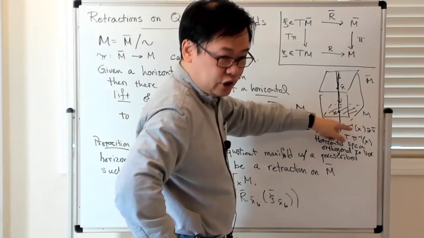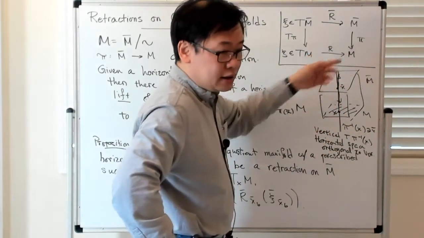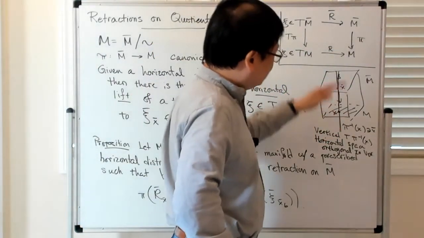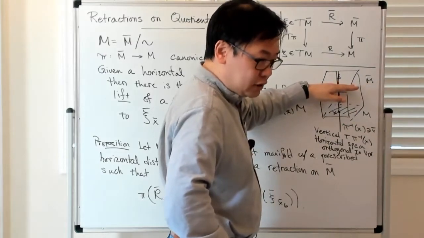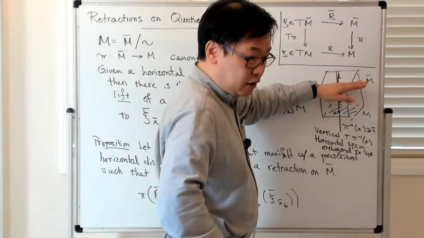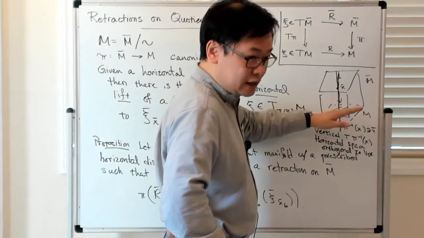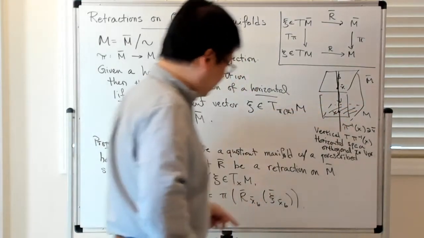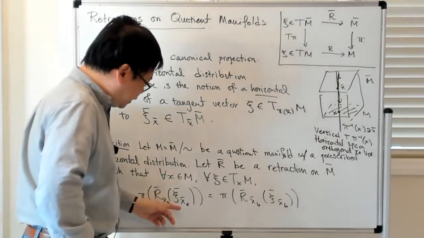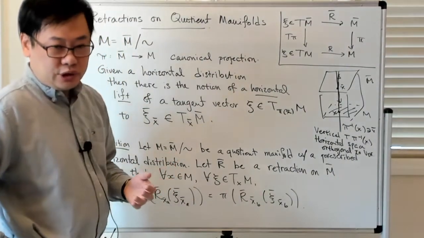which is in the pre-image of the projection map, I have a lot of choices, right? Anything along this fiber is an acceptable X bar, okay? So if I pick X bar, there's a unique lift of the tangent vector at X to X bar, and then I can do this construction, everything is well defined. But I had that initial flexibility to choose what X bar is, okay? And that's exactly what's happening here. So I'm saying that X bar A and X bar B are both things which are in the fiber.